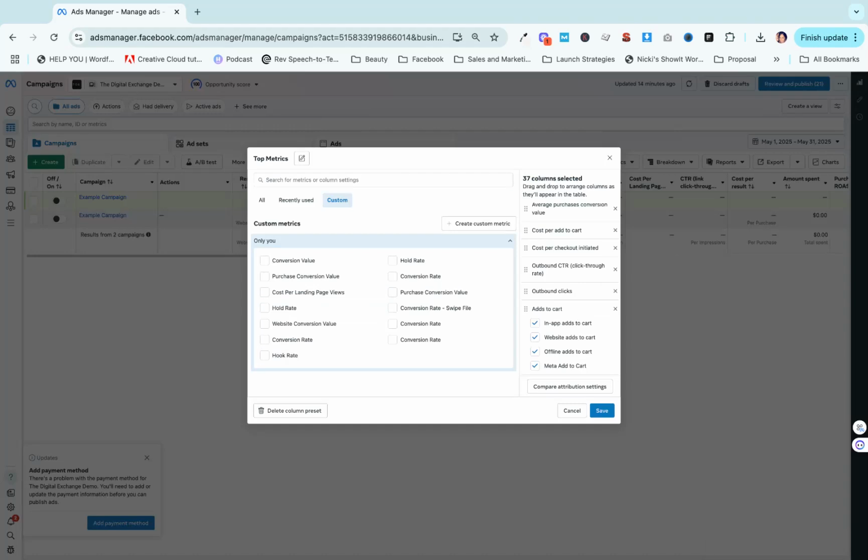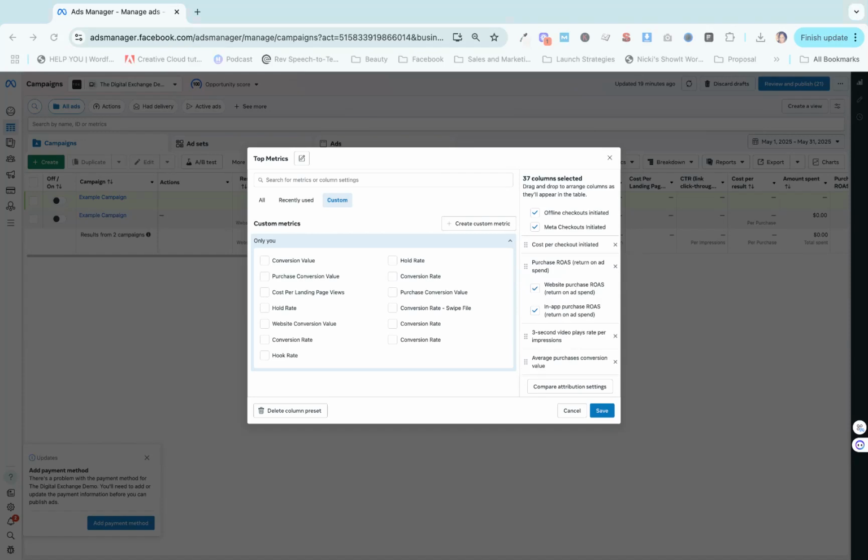Now there you have it. You have all the metrics that you want to track. Now what we want to do is we want to make sure these are in the order that we added them. Sometimes they shuffle, which can be a little bit frustrating. So I'm going to go ahead and do that. But basically, if they flipped out of order, you can just move them like so. So go ahead and check yours are in order.